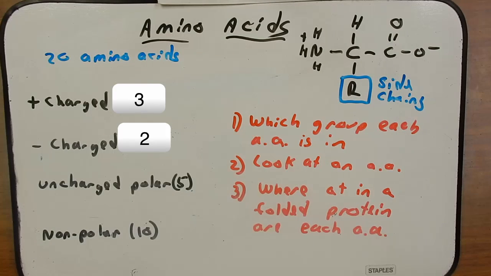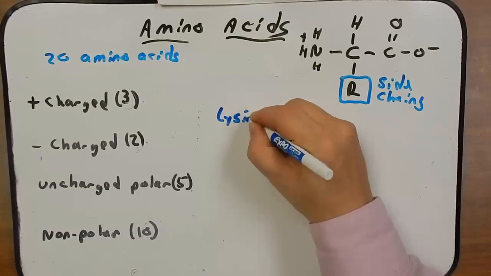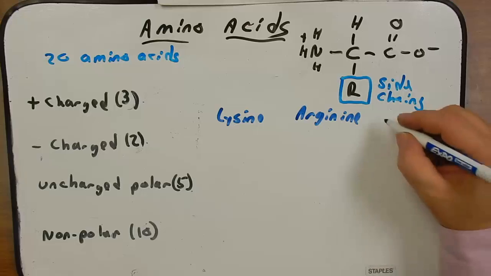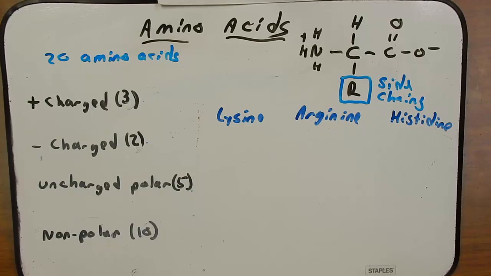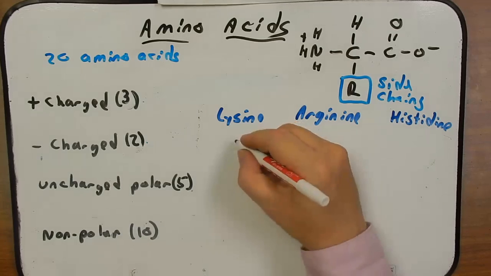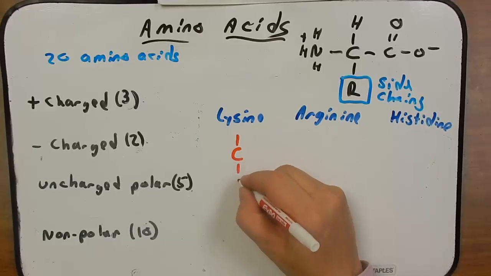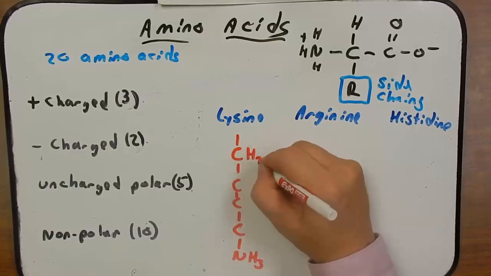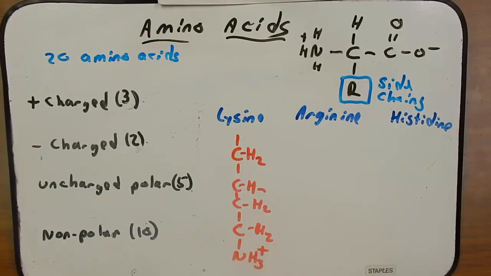Okay, let's quickly go ahead and look at these amino acids. Let's begin with these 3 positively charged amino acids. They include lysine, arginine, one of my favorite amino acids, and histidine. Lysine will have 4 carbons as this R group. I'm only drawing the R group because the backbone's the same. It will have 4 carbons followed with an amino group. And these carbons will have hydrogen on them. And they will have that positive charge.